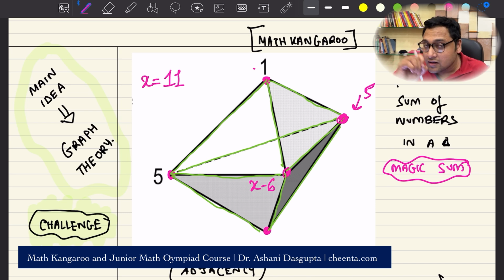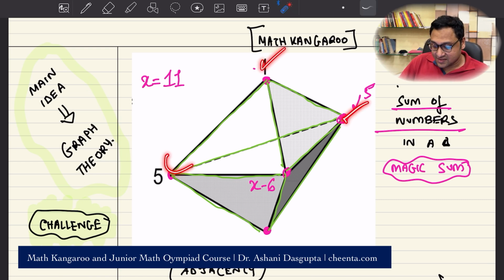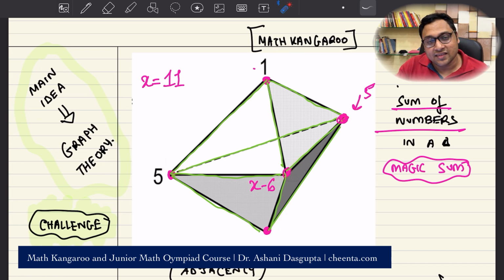So now I'll give you a little challenge question. What is the sum of the numbers in all the 5 vertices? So figure out all the 5 vertices. Give the sum of the numbers in the comment section. Let's see if you can do that. Also, if you are a kid in 6th grade or below, and if you are able to write down a detailed solution of this problem in the comment section, then we may invite you to present it on our YouTube channel. And we can also give you access to our Junior Math Olympiad program for 2 weeks.